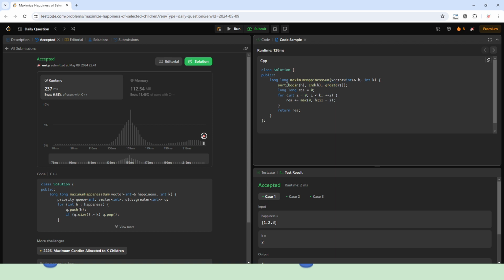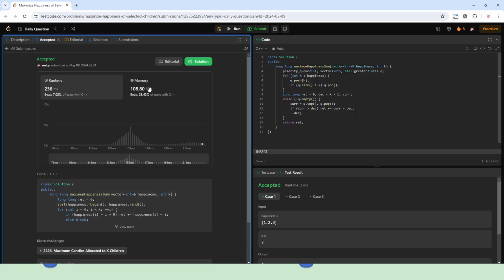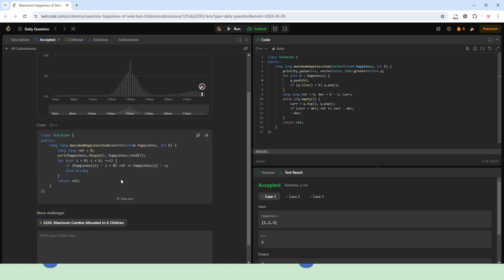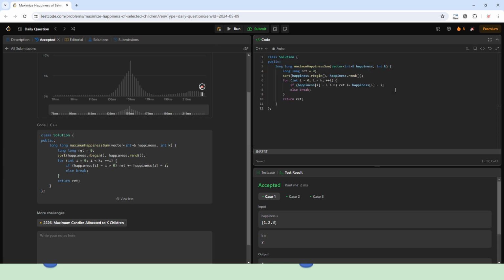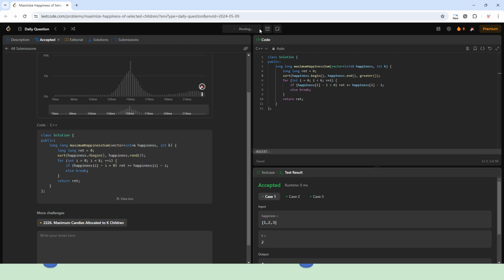Okay, let's get back to my first submission and change it to greater. Maybe it could save a lot. Could be faster. So this is very fast.